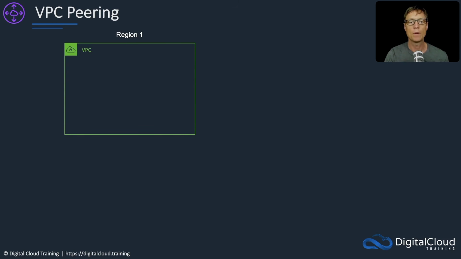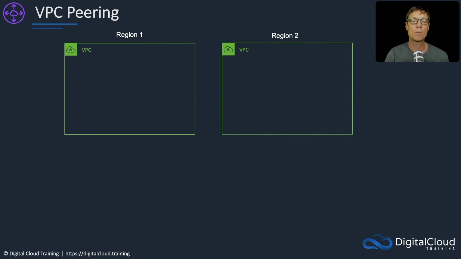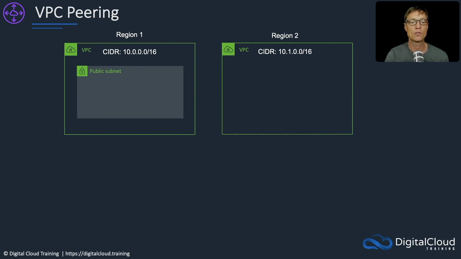So we've got region 1 and we've got region 2. So in this example, we've got 2 VPCs in different regions, could be in the same account or different accounts, and we want to pair them together. Now they each have their own CIDR blocks which are unique, they're not overlapping, so that's good. And then we've got some subnets. Now these could be private or public subnets, because remember, it's the private addresses of the instances that will be used for the VPC to VPC communication.